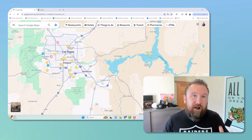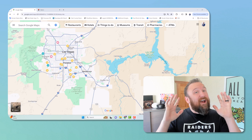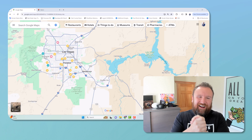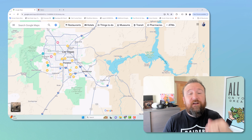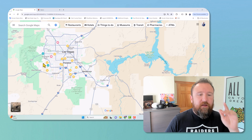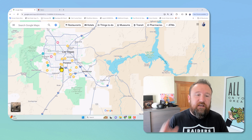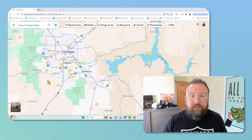If you want a warehouse for under $200,000 in Las Vegas, Nevada, it just came on the market. So I'm super excited to show you this because they don't come on the market that often, and it's a really weird product. It's really abnormal. It's not very common, but let me show you exactly where it is in Las Vegas and, of course, all the details about it. Let's get into it.